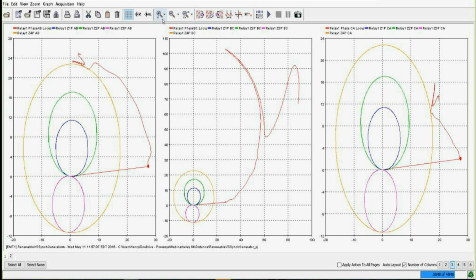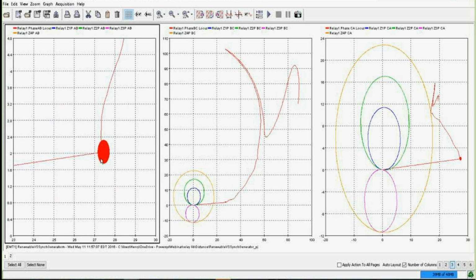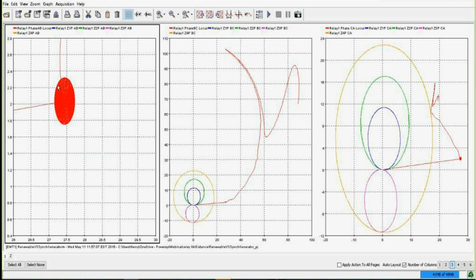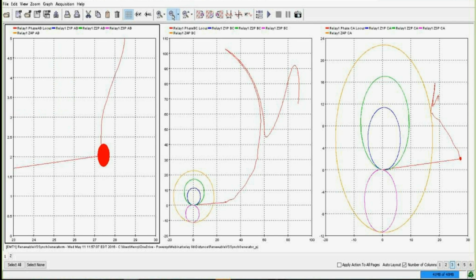So we implemented some tricks to give you an idea how long it takes, for example, to go from this point to this one, and how long we stayed here. For example, if I zoom here, you can see that you have a big dot. This dot gets larger and larger the longer you stay. It's not a super precise way, but when you have a dot like that, it means you stayed a lot of time here.